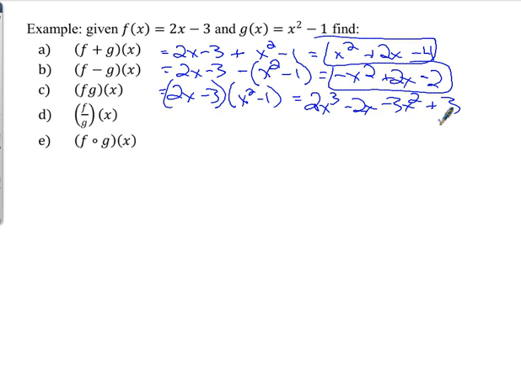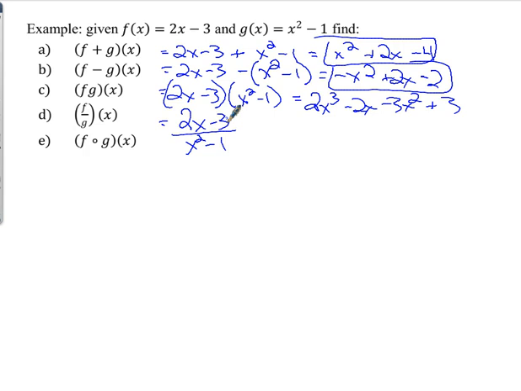F divided by g of x, same idea here. We're going to take f, which is right here. That's my numerator. And divided by g, which is my denominator. And that's the answer. You don't have to go any farther than that, because even if you could factor this whole thing, you wouldn't be able to form any fancy ones. This factors into x plus 1 times x minus 1. There's nothing to pull out here, so there's nothing to get rid of.